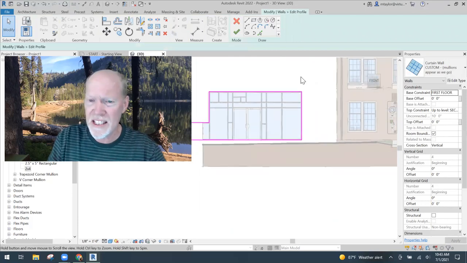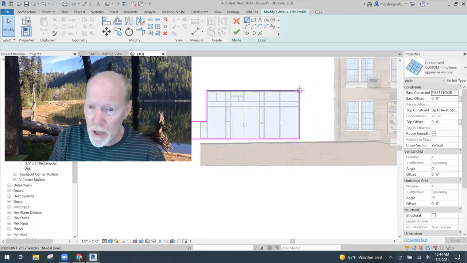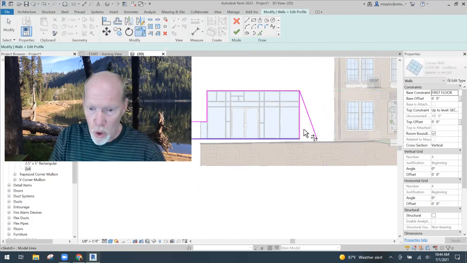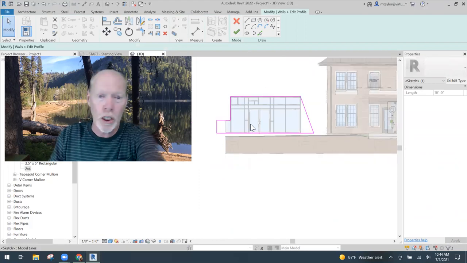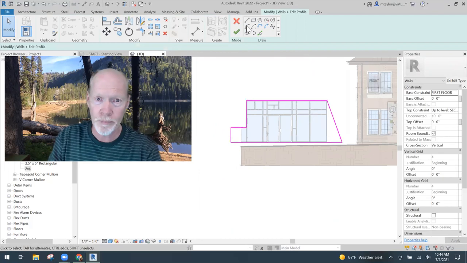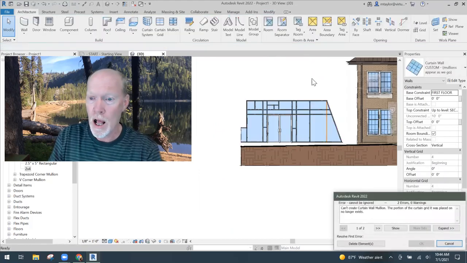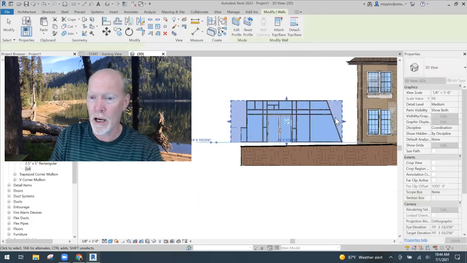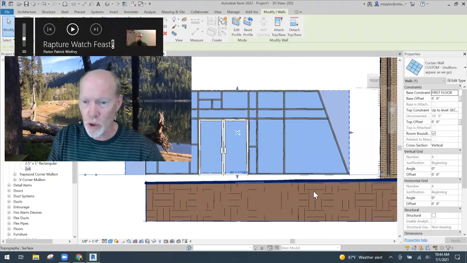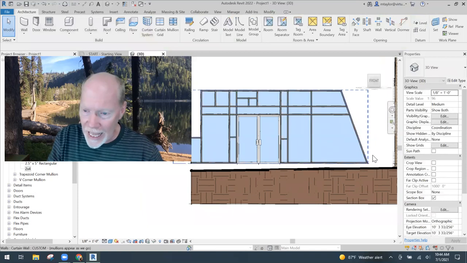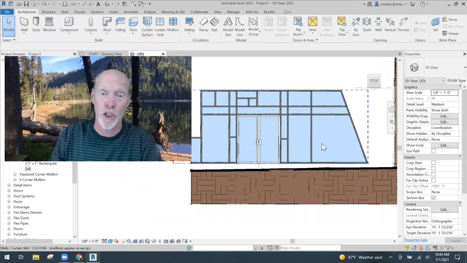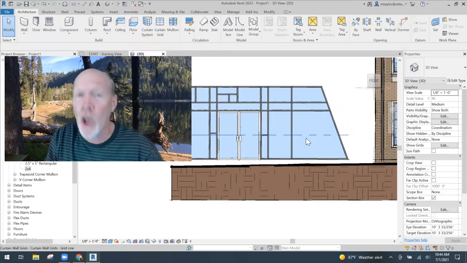Well, what if this thing was sloped at a weird angle on the side, Mike? Okay, look, what if it came down like that? What if my curtain wall was like that? You got to get rid of this other line so that you have a single edge condition, okay? And if I check the box, look, do you guys see what's going on here? It has reformed and added the mullion like it's supposed to, but I can still work with this.